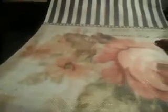Okay, this I got, this is not Christmas, but I got it to go on my table once Christmas is over. It's a table runner. Vintage floral table runner. And it was $7.49. And I thought that was a good deal. And I thought this would go nicely with the picture I have hanging above the table.